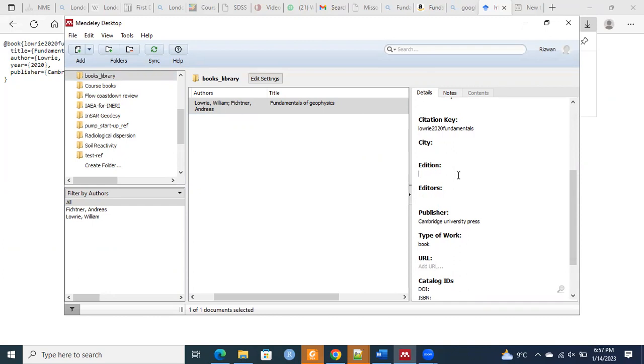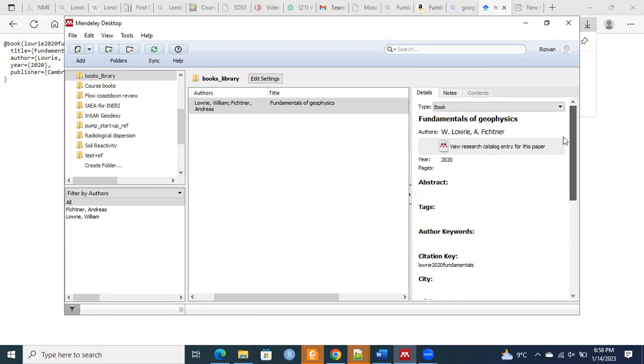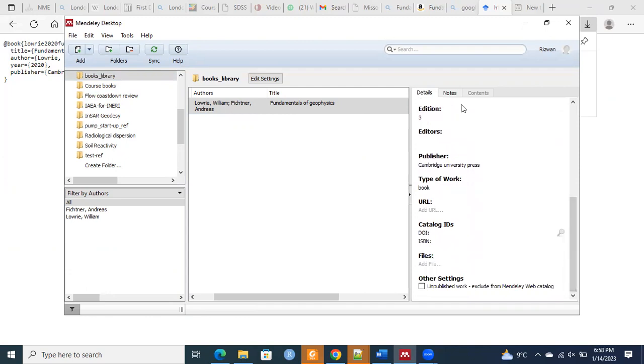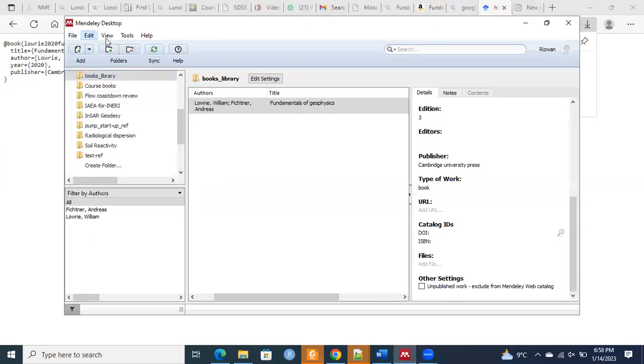So it is the third edition. The publisher has been rightfully taken.